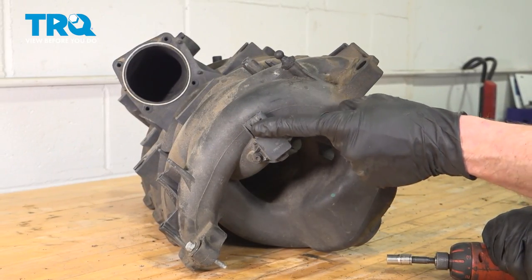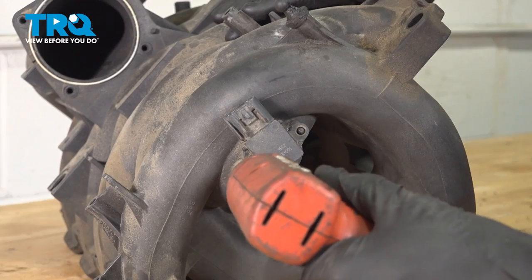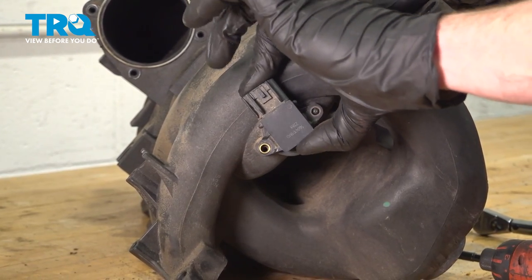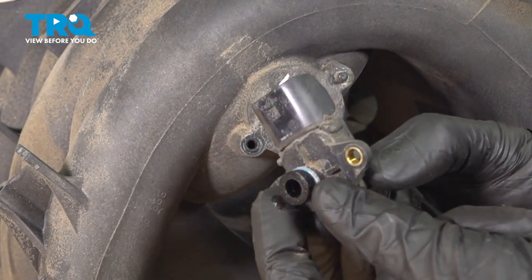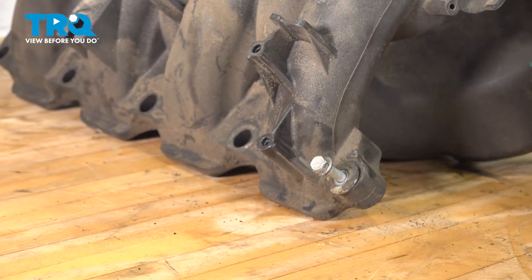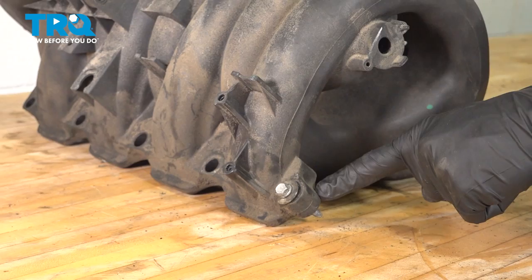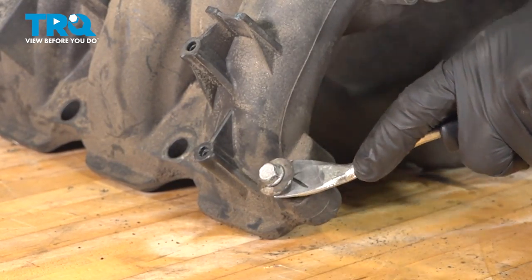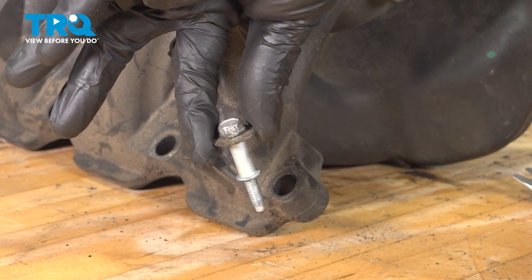Let's have a look at the front of the intake manifold. You're going to find a 7-millimeter headed bolt that holds the MAP sensor to the front of the intake. Remove that 7-millimeter bolt. Now we can remove our MAP sensor. You will notice that it has a gasket on it — double-check to make sure it's soft and pliable. Give it a quick wipe. There are just a couple more things that we have to remove from the intake. You'll find that you still have two 10-millimeter headed bolts that are captured in opposite corners of the intake. We can easily remove these by prying them out of the way with a trim tool or small screwdriver. Make sure each is still reusable and set aside.